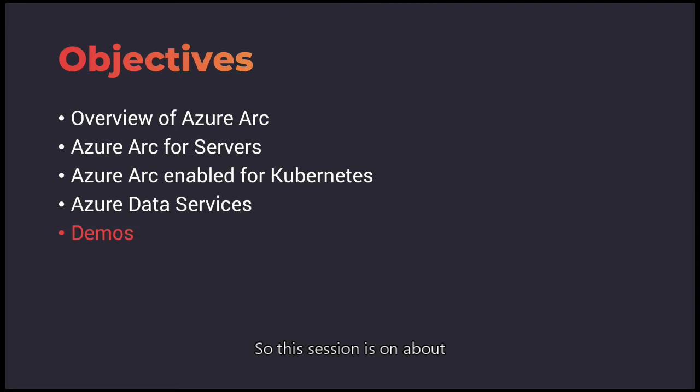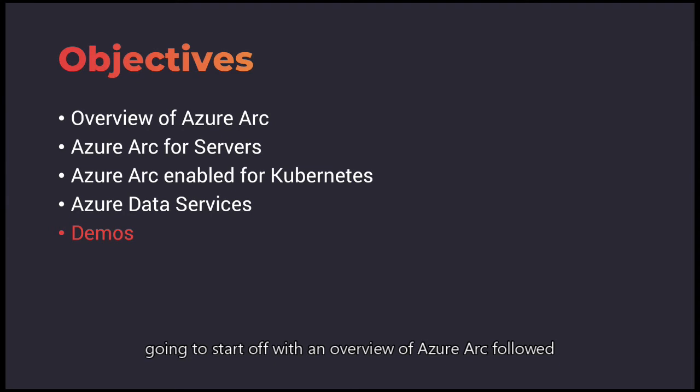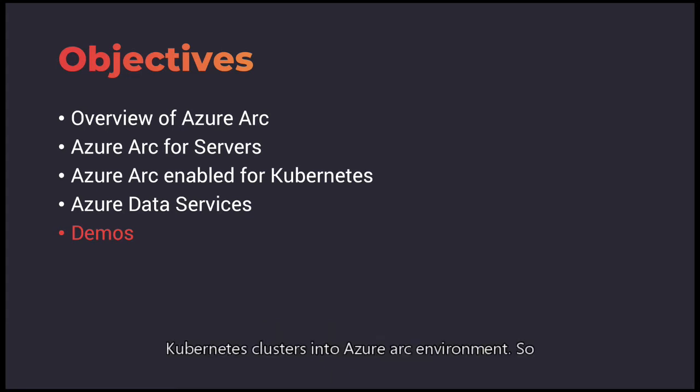So this session is all about Azure Arc, one of the most recent Microsoft technologies related to hybrid and multi-cloud environments. I'm going to start off with an overview of Azure Arc, followed by a discussion on the essential building blocks of Azure Arc, including Azure Arc for servers, Azure Arc enabled Kubernetes, and Azure Data Services. I also have a couple of demos to drive the point across, to show you how to register external servers with Azure Arc, and how to bring external Kubernetes clusters into the Azure Arc environment.